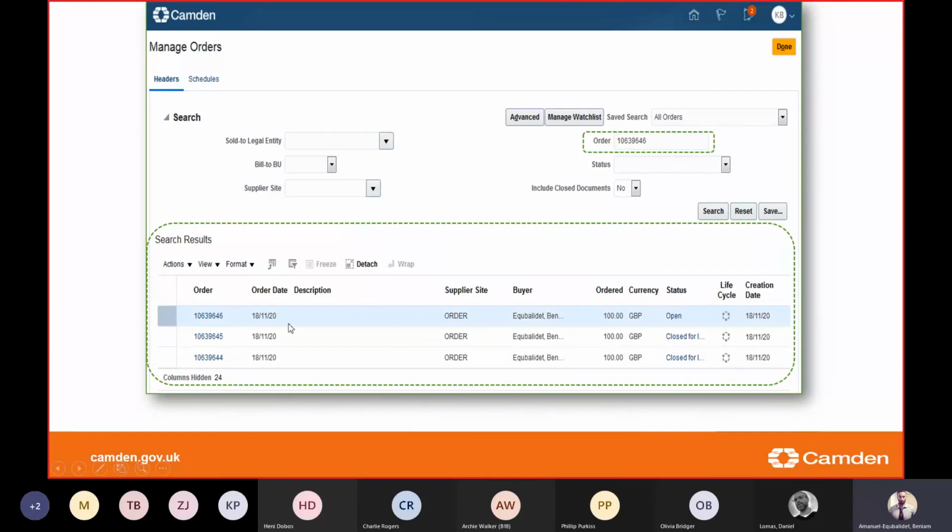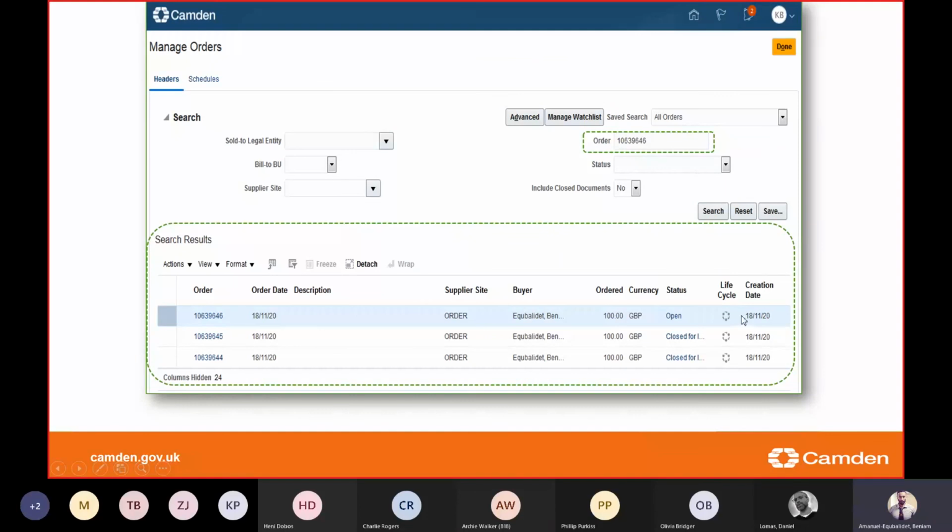On the search results, you can see the purchase order, who's raised your PO, so some of the key information, the value it's been raised for, and the status as well. There will be an array of statuses. Hopefully you are aware of them, but if not, not to worry. The support material is going to decipher what these mean from your point of view. Open, closed for invoicing, and closed for receipting will be some of the examples you'll be seeing. The other thing of note is the creation date, which tells you when the PO was created, which is straightforward.